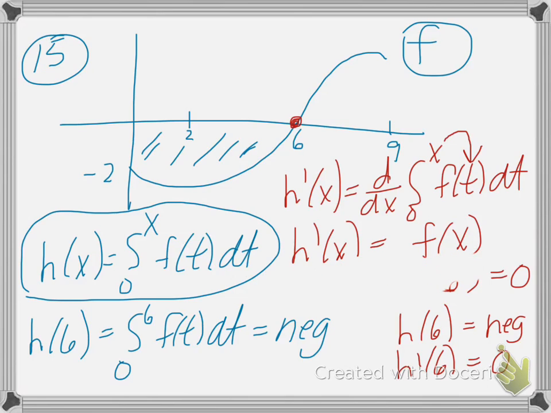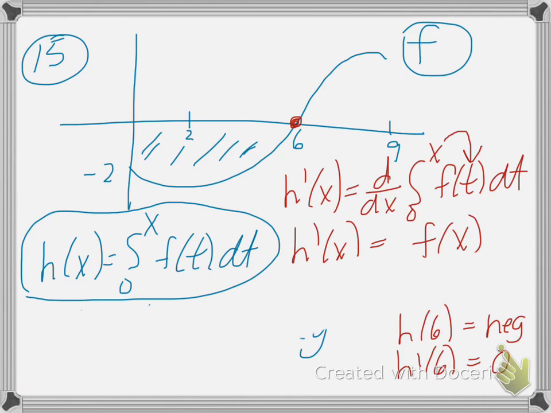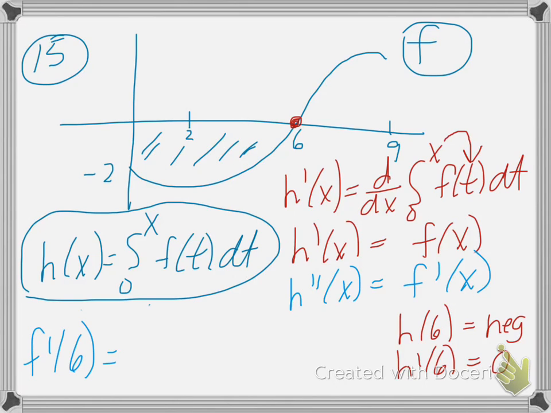Okay, I'm going to erase this to make some more room, because now I need to find h double prime. Okay, so h double prime of x means I'm just going to add a derivative on each side. So if I want h double prime of 6, I'm really looking for f prime of 6. Well, f is this graph right on the page, and what's happening at 6 is the big question here. So if you look at 6, the slope is a positive slope. So we know that the derivative is positive, but we don't know what it is.